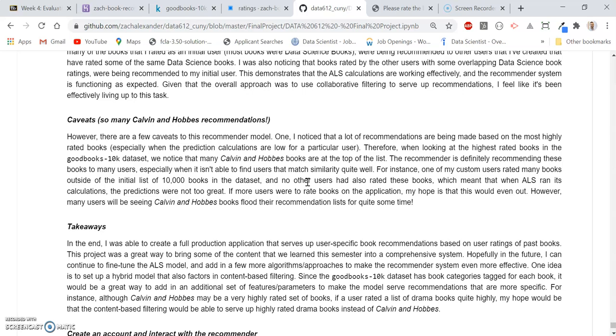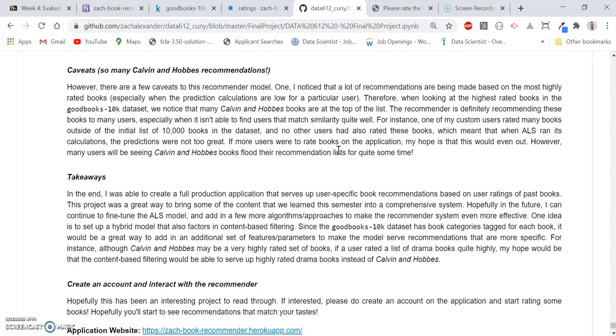So, although the recommendations were pretty good, and I think as more users come onto the application and rate books, the collaborative filtering will work even better. There were some caveats on some of these new recommendations. For one thing, I'm seeing a lot of Calvin and Hobbes recommendations coming in, which was to be expected given in our exploratory research we found that Calvin and Hobbes books were rated really highly.